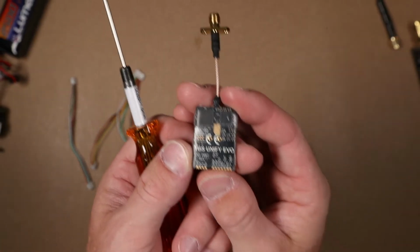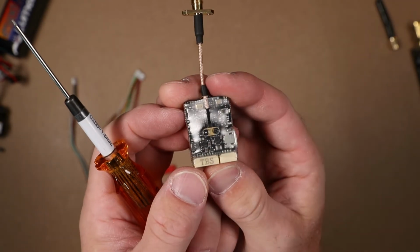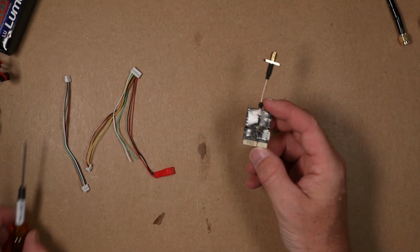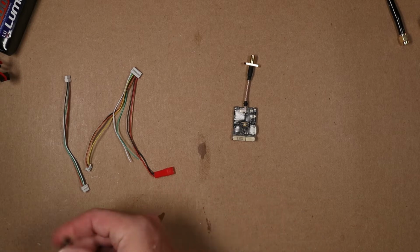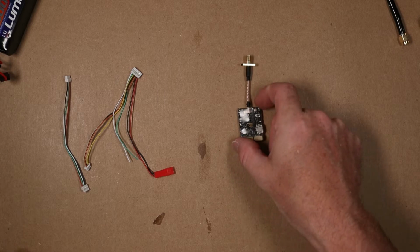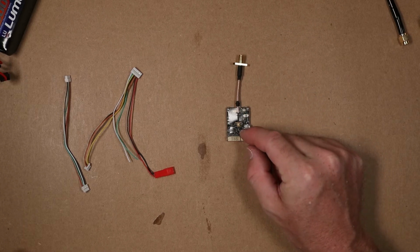And here's just a good look at the back and a good look at the front. So this is a smoking little ESC. I am surprised by all this thing does. So this has its own OSD. It'll output from 25 milliwatts all the way up to 800 milliwatts.